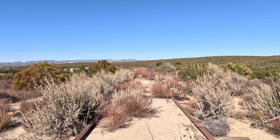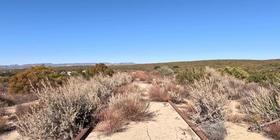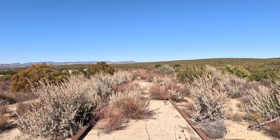So a short drive down a dirt road became a long drive down dirt roads through the reservation, but we've made it to the train tracks. Unfortunately, we've made it to the train tracks about 1.5 miles from the bridge, so we still need to find a way to get up there. We could probably just walk down the tracks here, but there really isn't a great place to park. Plus, we've already had one reservation dog chase the car. I'm not sure I want to run into another on foot.